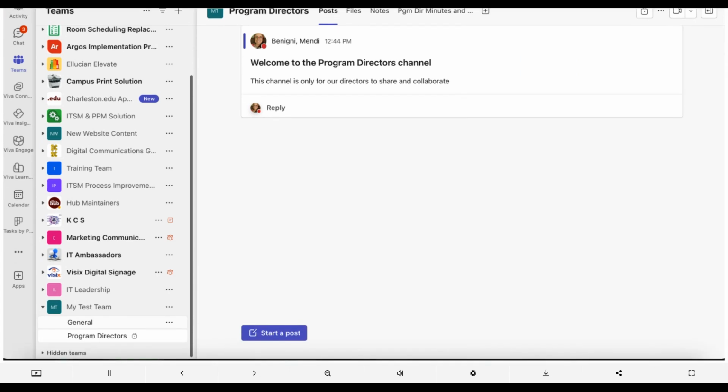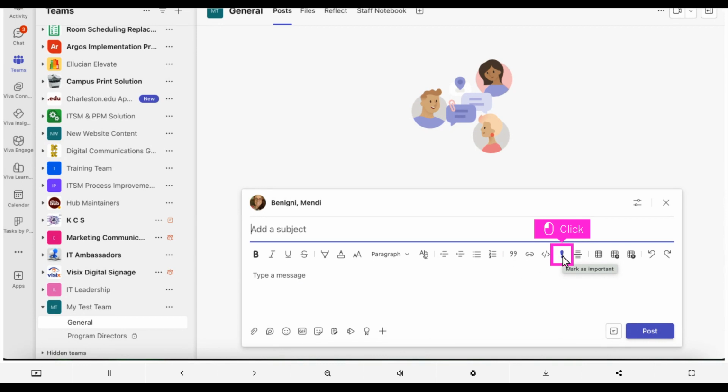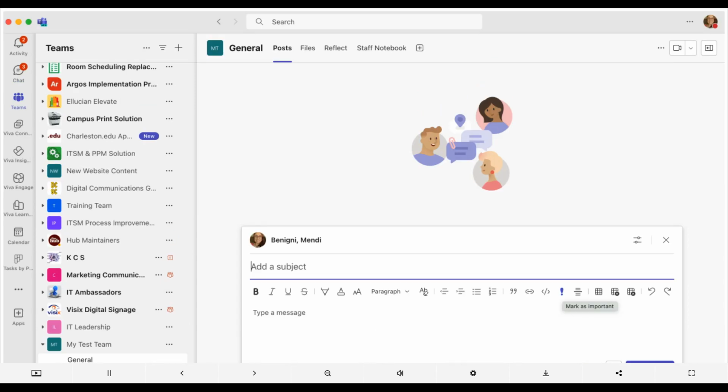Here's a tip. When in a post on any channel, there are a few ways to ensure that your team members know there is a post. First, click the important icon. This will cause Teams to send email notifications to the people on the channel. Second tip is that, in the body of the message, you can type the @ in front of the channel name, or a person's name, and it will search for their name. Click on it to ensure the user or the channel group is notified.